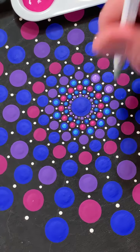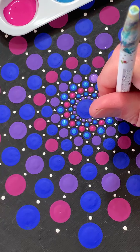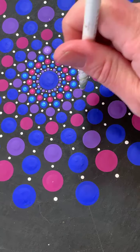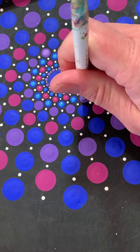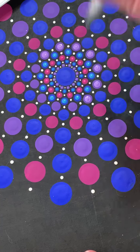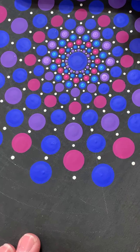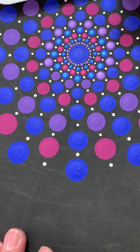And on that same note, when we're talking about don't be afraid to try things and to experiment, always remind yourself, the worst thing that's going to happen is that I don't like it and I paint over it and redo it. Or I'll finish to the end of this project, but I know next time I don't want to do this. Or I hate it and I don't want to do it anymore, and you scrap the project and start over. None of those things are the end of the world, right? So give yourself permission to play and experiment and mess up and do things that you don't like. That's the only way you're going to know which direction you want to go next time, right?